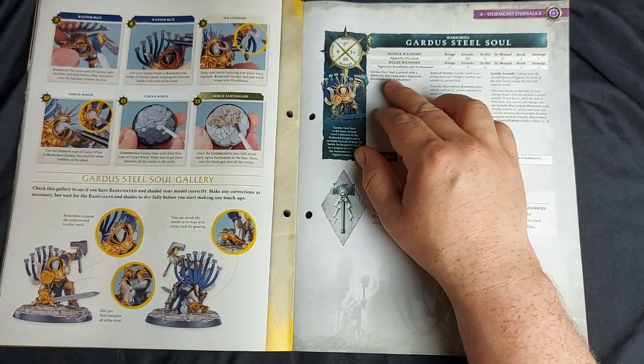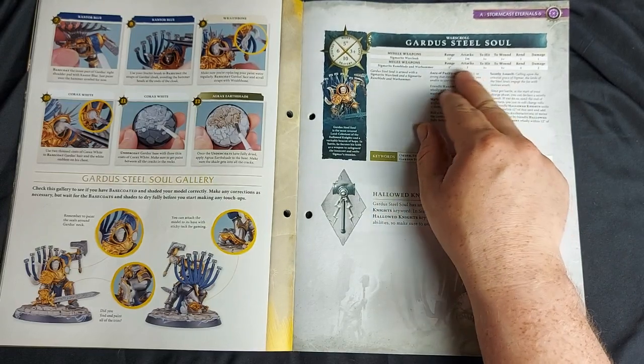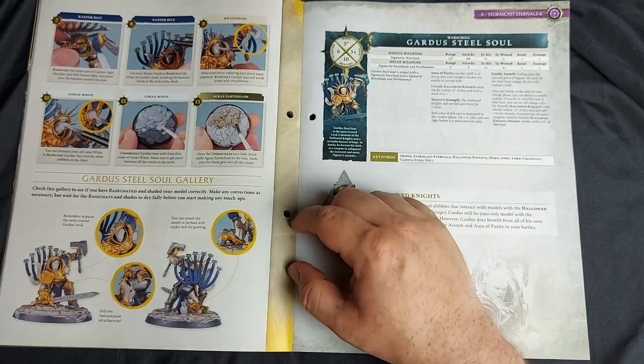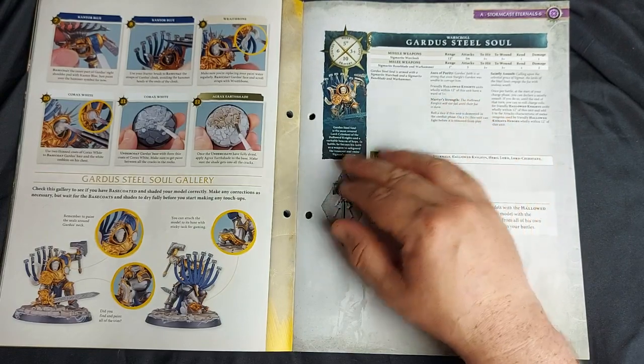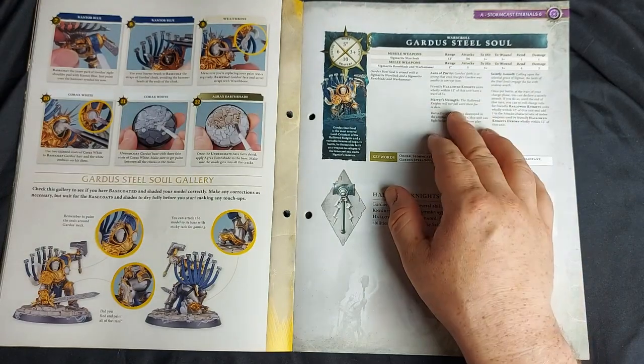Then he has his twin weapons, the Rune Blade and Warhammer, so he gets 5 attacks of these, 3+ to hit and wound with, -1 rend, but they are 2 damage. He has the Aura of Purity, so any Hallowed Knights units within 12 inches of him have a 5+ ward save, so that does include himself.